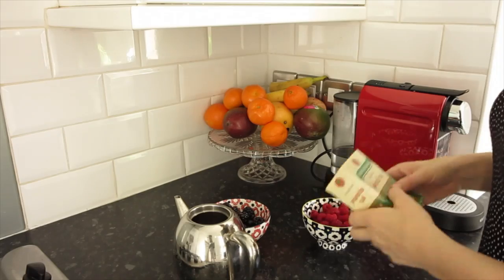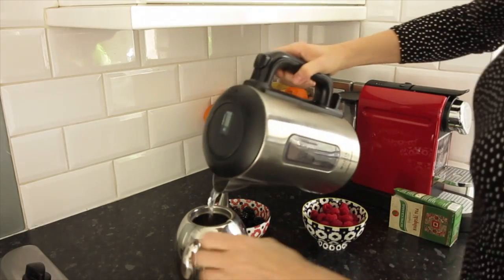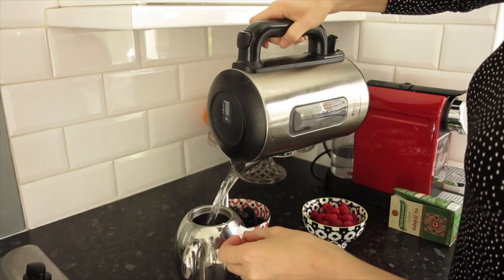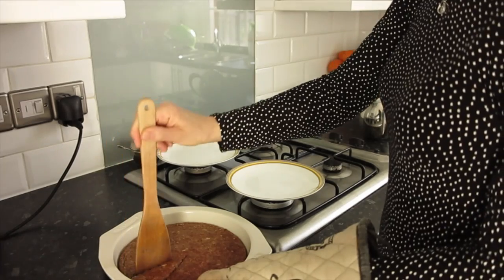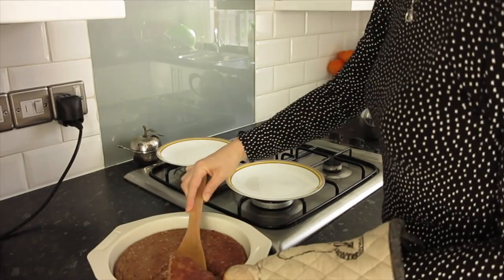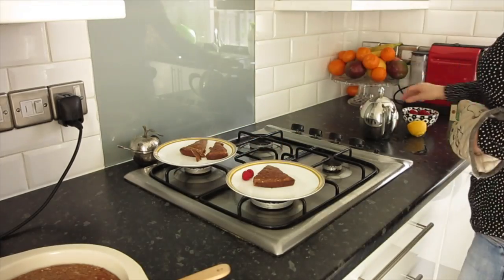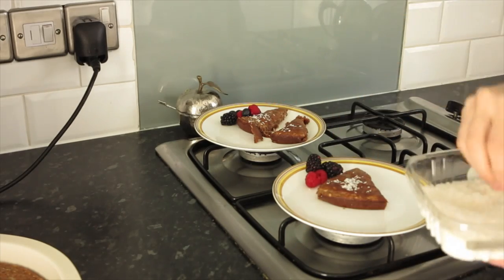While I'm baking the banana pancake, I usually take out some fruits. Berries are the best for breakfast for us, and I brew some tea, either herbal tea or peppermint tea, which again is a herbal tea. And now our banana pie is ready, voila! I will just transfer it onto the plate. I'm going to have breakfast with Mika today. I arrange a couple of berries alongside it and sprinkle with coconut flakes.